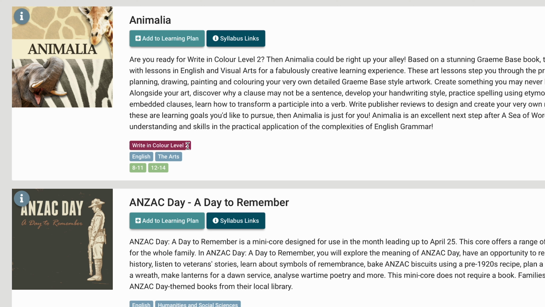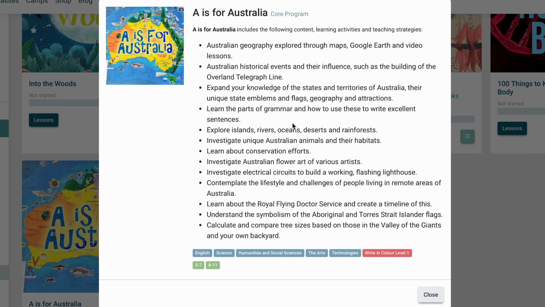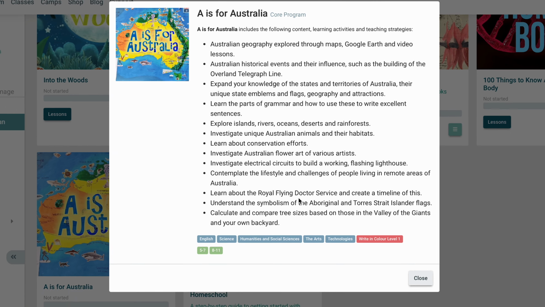So, for example, Australian geography explored through maps, Google Earth and video lessons, Australian historical events and their influence, such as the building of the Overland Telegraph Line. And you'll see further down you can learn about the Royal Flying Doctor Service and create a timeline for this, and understand the symbolism of the Aboriginal and Torres Strait Islander flags, and lots more.